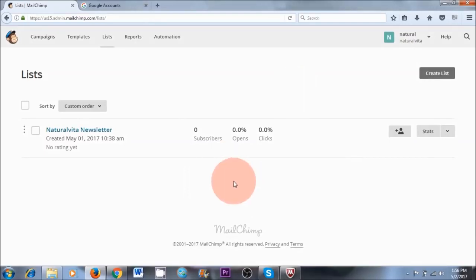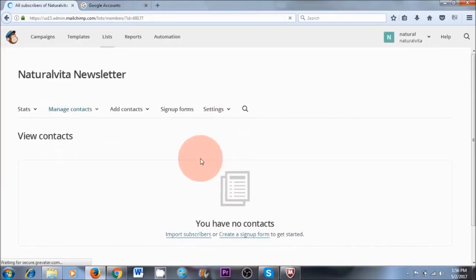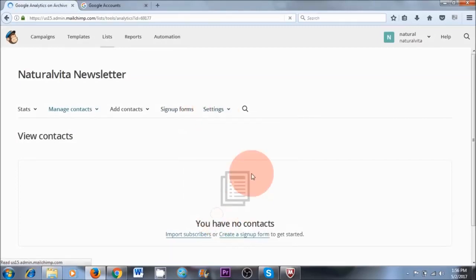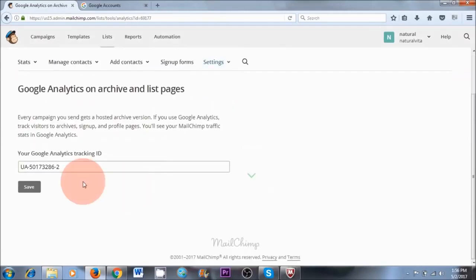Now, to set up Google Analytics for Mailchimp, all we need to do is go to our list. So this is the one we've created. And then here where it says settings, click on that and click on Google Analytics. As you can see, I've already added my Google Analytics tracking ID. So the way to add this is, if you've already got a Google Analytics account, you need to go to it.